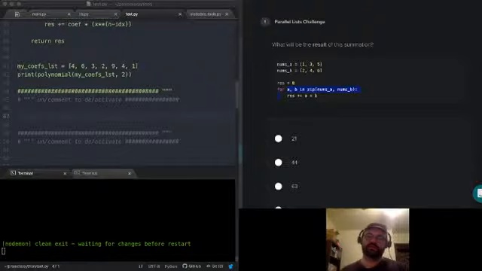The first iteration, A is going to be 1, and B is going to be 2. So res plus equals A times B. A is 1, B is 2. 1 times 2 is 2. So res equals 2. And then the next iteration, we're going to have 3 and 4. A is 3, B is 4. 3 times 4 is 12. Res's value is 2, so 2 plus 12 is 14.